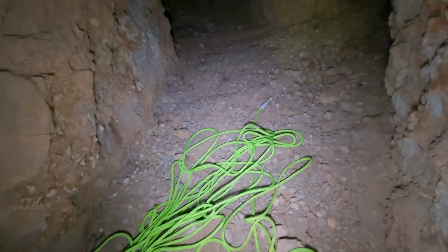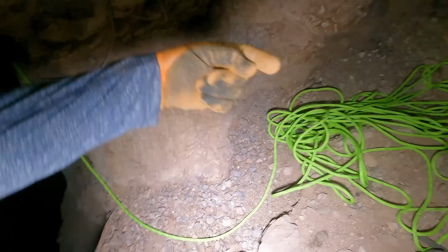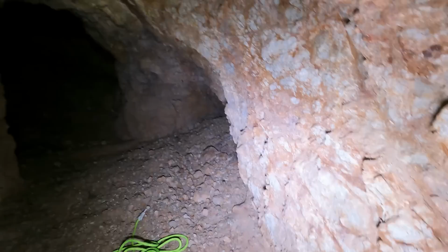So that heads off 90 degrees off the shaft and this way, and 90 degrees that way. So it's ahead of the headframe. Maybe a stope the other side of this wall, if that makes sense.